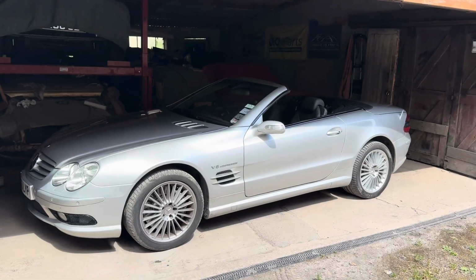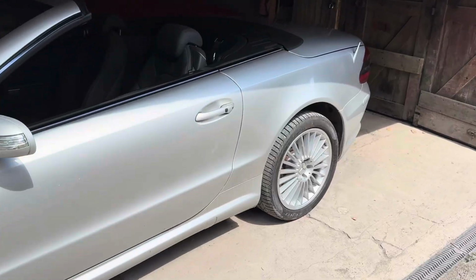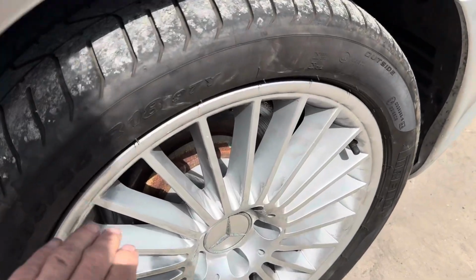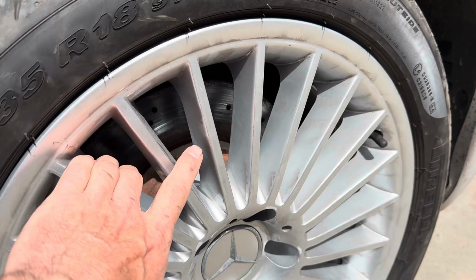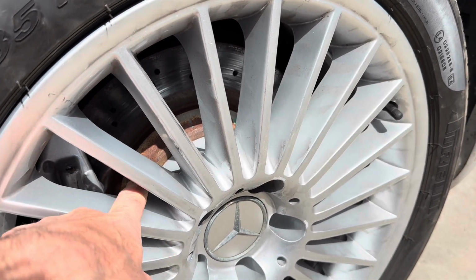In this video, we are going to be changing the rusty brake discs on this 2004 Mercedes SL55 AMG. Ever since we bought this car, these discs have been rusty. There's nothing much wrong with the discs or the pads. It's just that they're rusty, so it's just a cosmetic change.